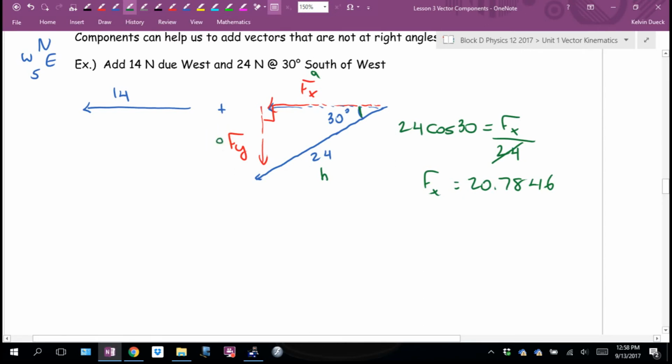Fy, opposite. Which trig function? O and H. Sine? In fact, you know what? Have you spotted the pattern? Looking at the previous, I think it's going to be 24 sine 30 equals Fy. Does that make sense, Tristan? I think that's what we've been doing, it's been pretty repetitive. Yeah? It'll be Fy over the 24. We multiply the 24 over 12, yes? 12 even. So here's really what I have.